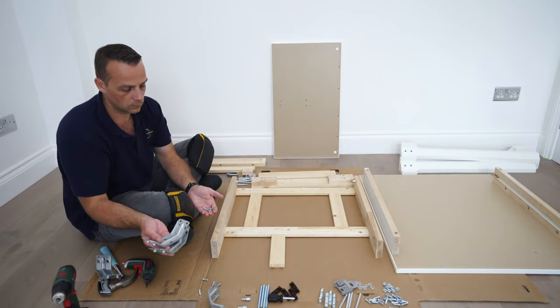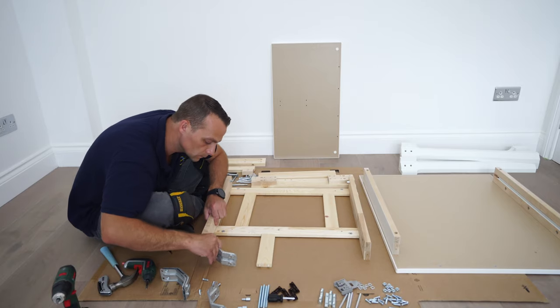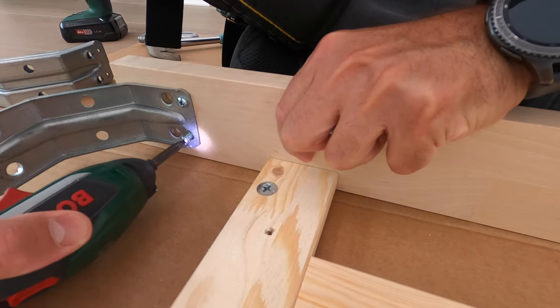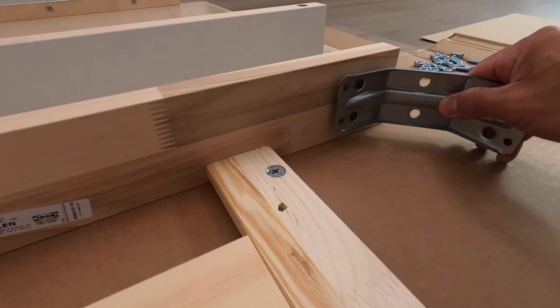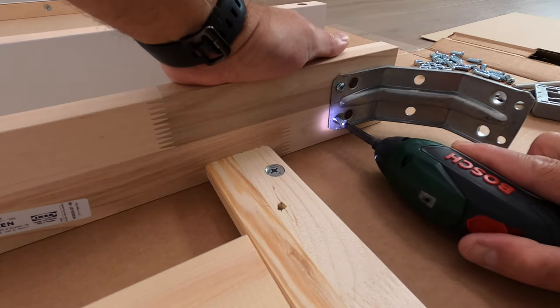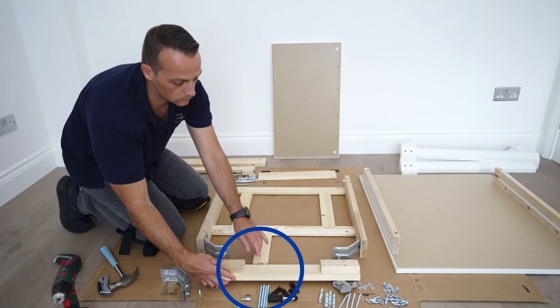Now we have those brackets, kind of U-shaped brackets with the screws, and we're gonna place them into the frame. Watch out that everything you did so far is on the right side, so we have the frame on the right side, everything is exactly as you see it here, otherwise you're gonna go a bit funny later on if you change anything here. Make sure the locks are on the same side and everything.